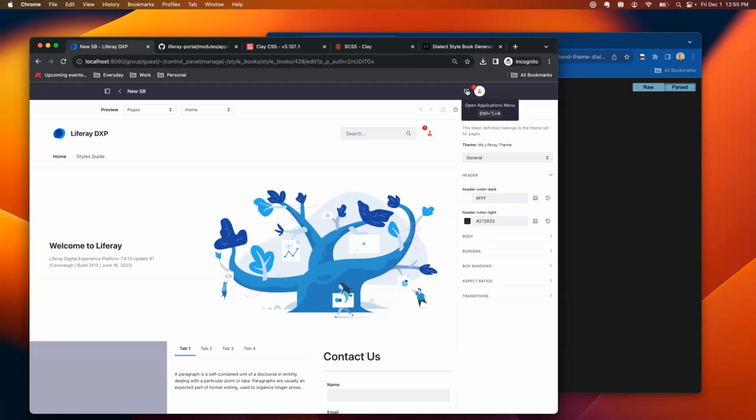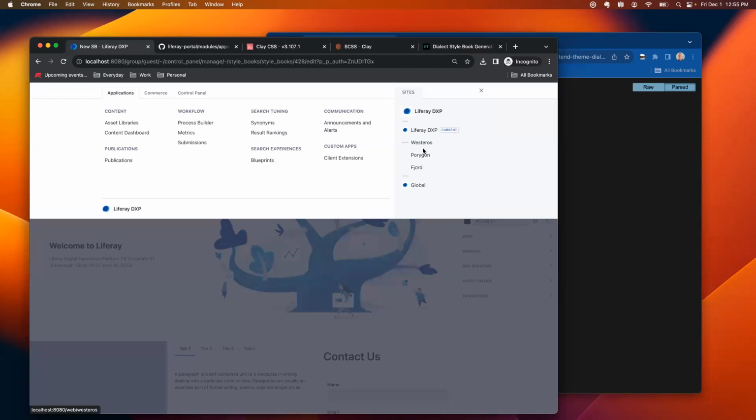We look at really migrating our styles from an old theme over to using style books and master pages. And just, spoiler alert, what I've done is I took a Liferay 7.0 instance and used the old Westeros theme, created a site which has, obviously, a lot of widget pages with structured content. And we're going to basically recreate that old Westeros theme for our new upgraded 7.4 instance, except we're going to use the newer platform features, with style books and master pages. So you definitely don't want to miss that session.